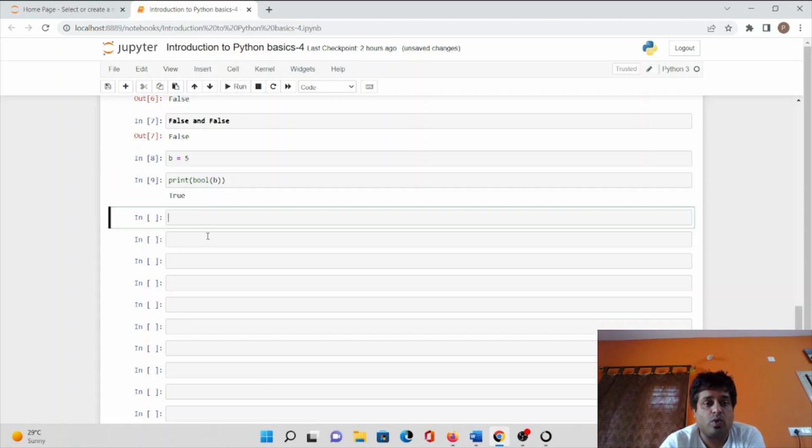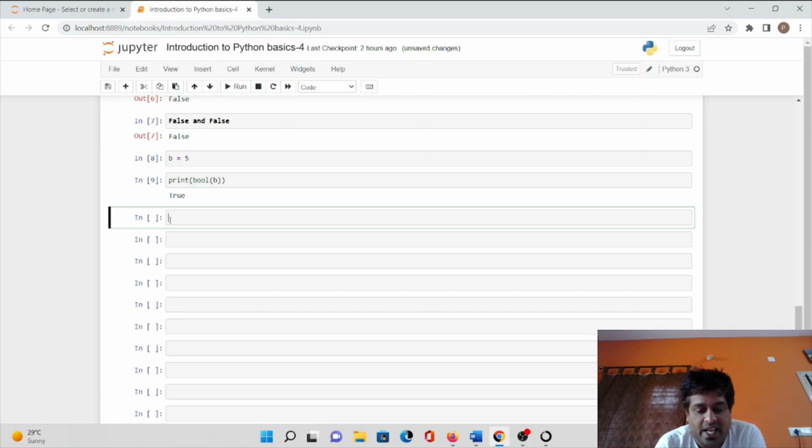Okay, so when you define a variable, here I have taken an example of b is equal to 5, and the number is greater than 0. Any value you give to a variable, for example any number like 1 2 3 or 1 2 3 4 34 or anything, if it is greater than 0 and you try to print the boolean value for that variable, the answer will always be true, guys.